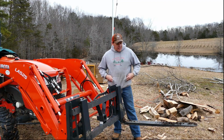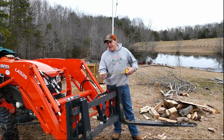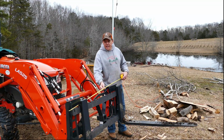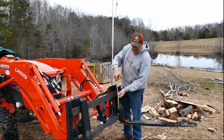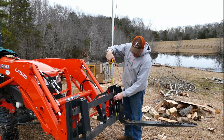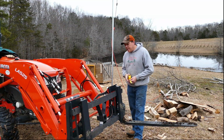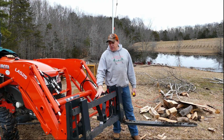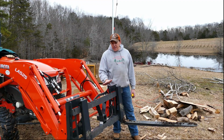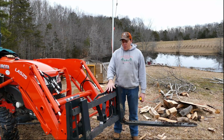I actually have a tape measure here because some of these things I'm not entirely sure of. One of those questions being, exactly how wide is this thing? I'm going to do that here right now. We are sitting at 48 inches wide, and this pallet rack base here sits at about 16 inches tall. So 16 by 48 is where it sits. Obviously it attaches with the quick attach system. They also make these for John Deere, so if you have the John Deere quick attach, you can get a different base for it and get the same modular pieces that go on the pallet frame.